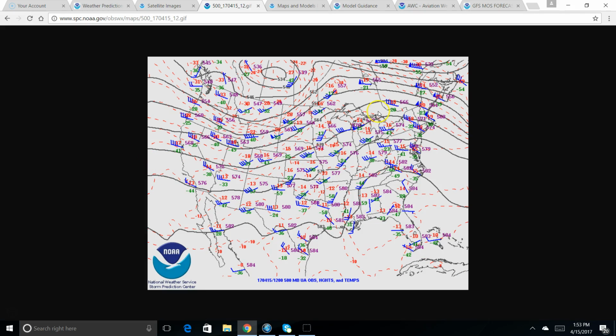What you'll see is everything's out of the southwest. So if you're looking at wind shear here, you're probably not going to find a whole lot until you get up towards Minnesota on the other side of that cold front. There you're probably going to have a shift in winds from aloft. The winds will be from the southwest, and at the surface they'll probably be from the northwest. So you might have some down there to worry about. Otherwise, wind shear is not much of an issue as far as the direction.